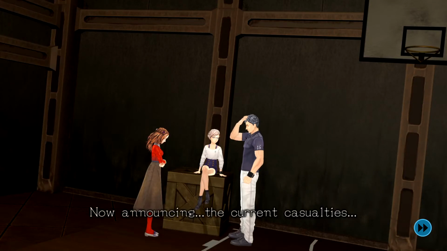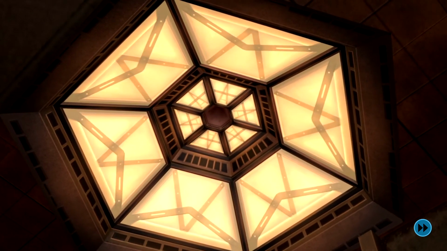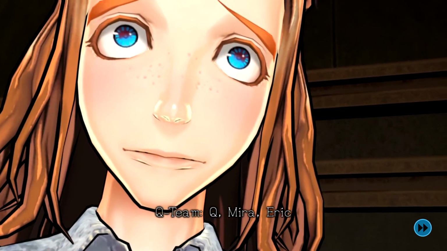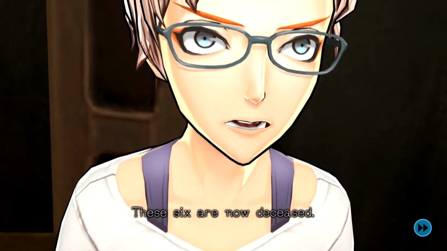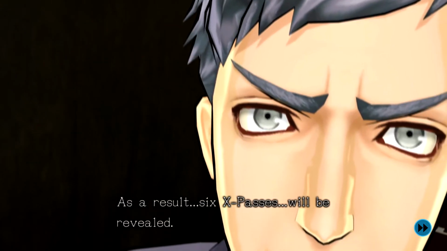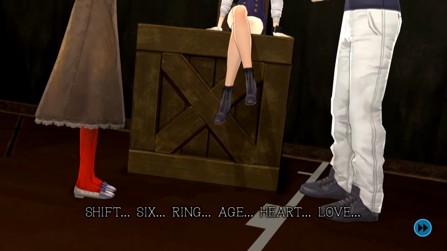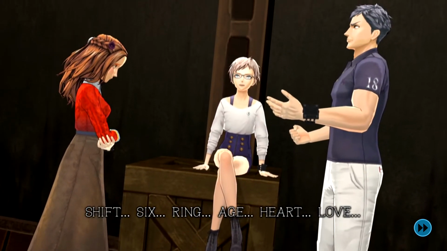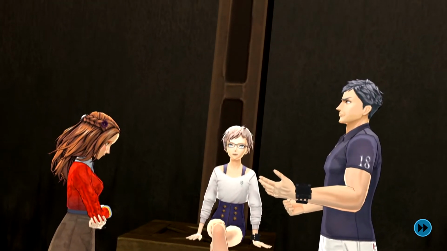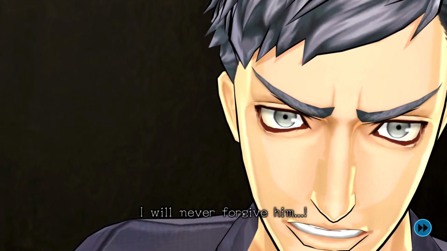Now announcing the current casualties. C-Team, Carlos, Akane, Junpei. Q-Team, Q, Mira, Eric. These 6 are now deceased. As a result, 6 X-Passes will be revealed. Shift, 6, Ring, Age, Heart, Love. That is all. Damn you, Zero! I will never forgive him!